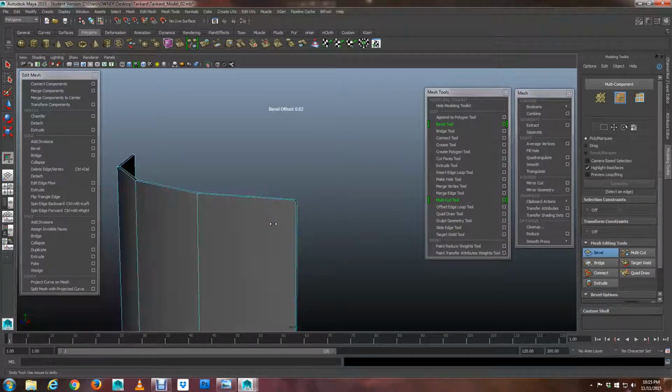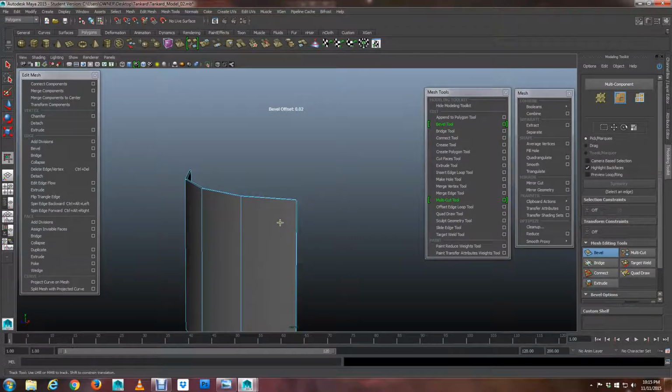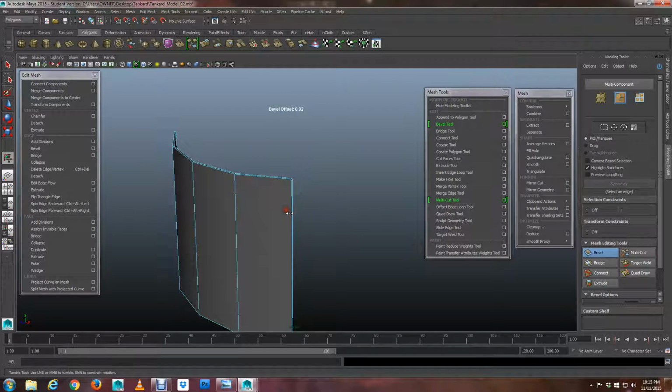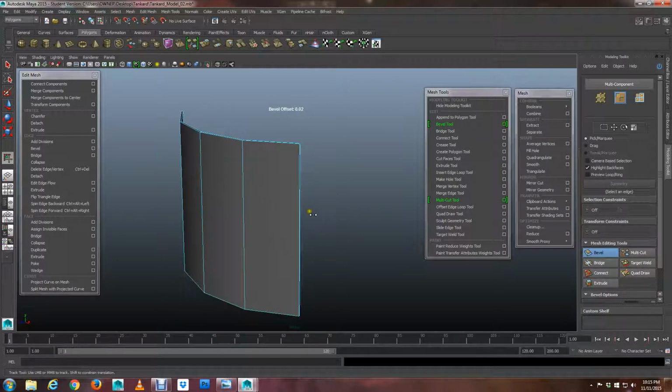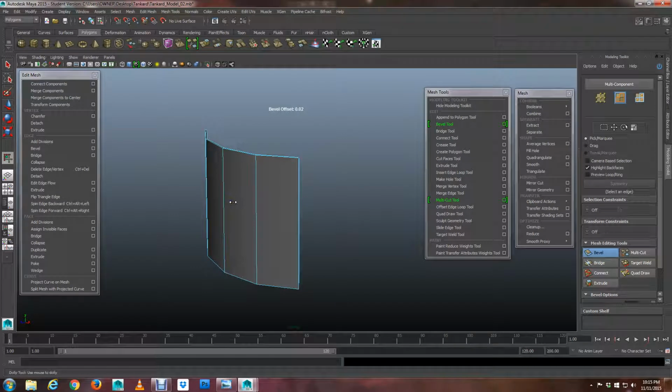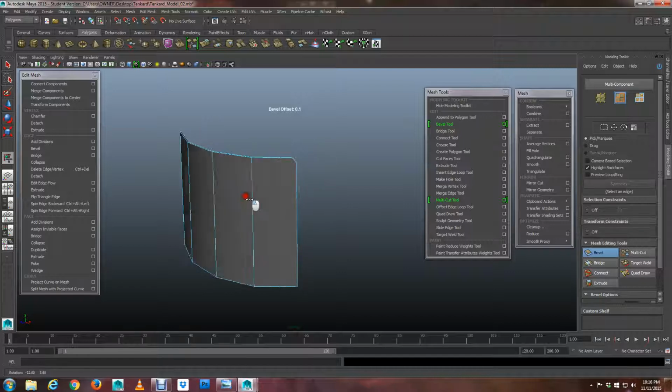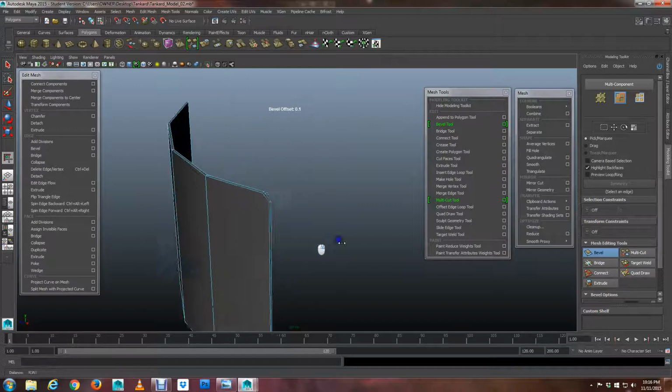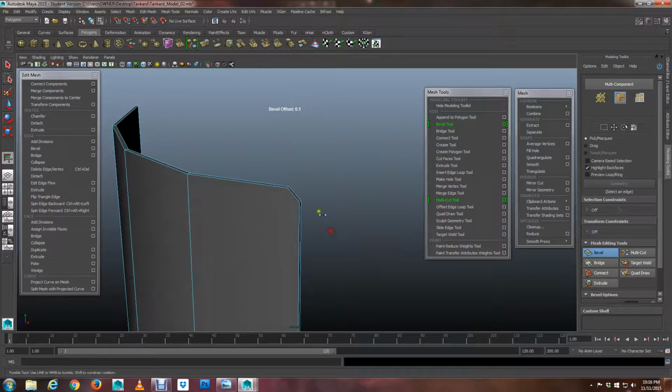So if I zoom out, it's not a very rounded corner, is it? From this point of view, if I zoom way out, it's not very rounded. So with my bevel still active, I'm going to drag until I get something I want. I'd say something that's about a value of 0.1 looks pretty good to me. And if I zoom in a little bit more, I want to make sure that I'm also adding divisions to this so that it's a nice smooth offset. Right now I don't think I have any divisions in this.